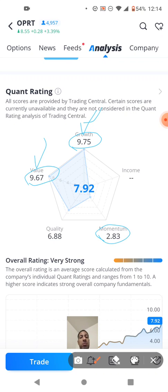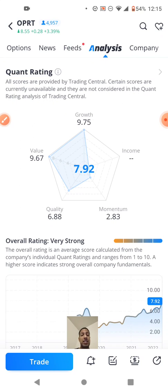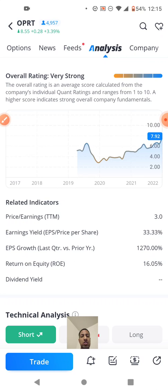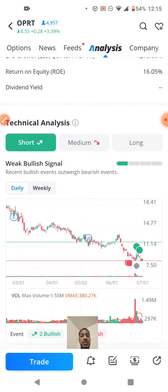It doesn't have good momentum and no income. That's fine because it can grow. Since there's no income, it's getting substituted for growth. So that's where all those numbers come in. Now, usually for a company, you would think... sometimes that's not the case, though. And so I wonder if this stock is new. If this is a new stock, then it might have potential.